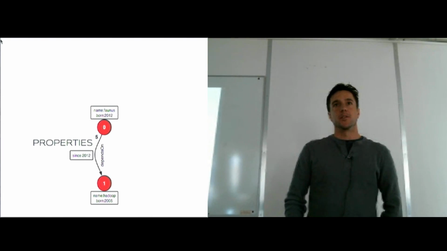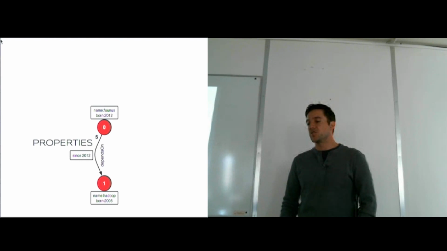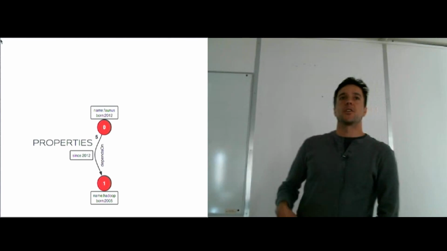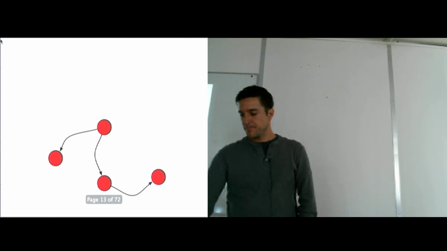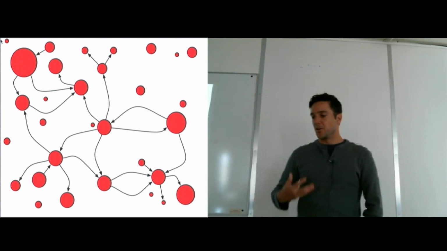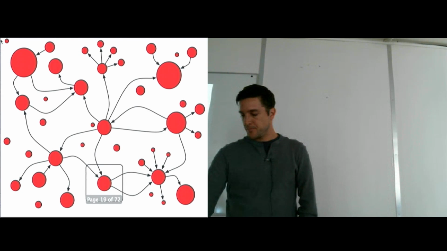So this is the data structure we're dealing with. It's called a multi-relational property graph. There's multiple ways in which things can be related, and those things themselves can have key value pairs to give extra metadata to the particular entity in question. And so we build up graph structures like this. Things relate to each other, and this is your classic graph representation.